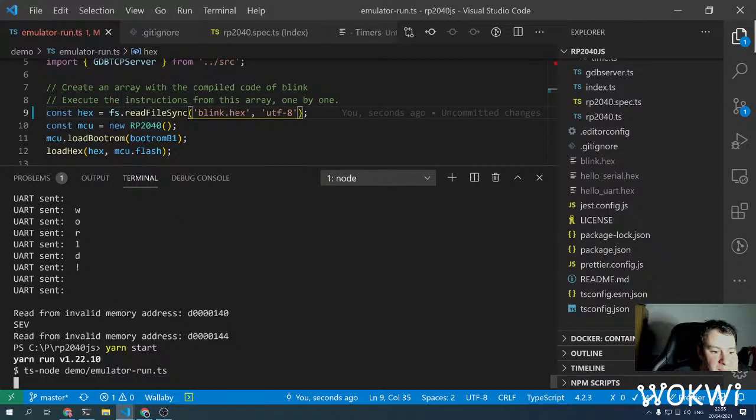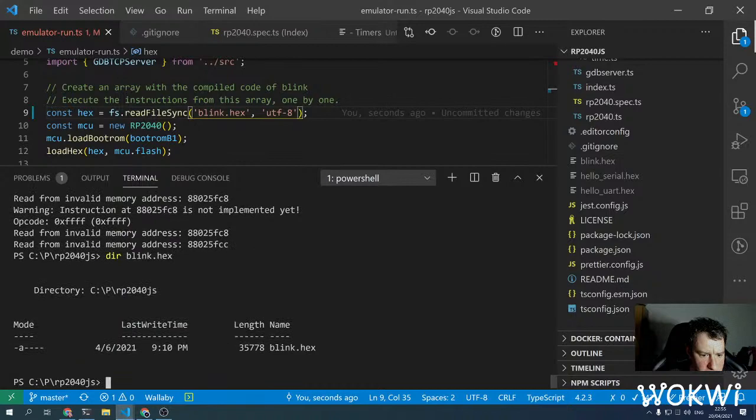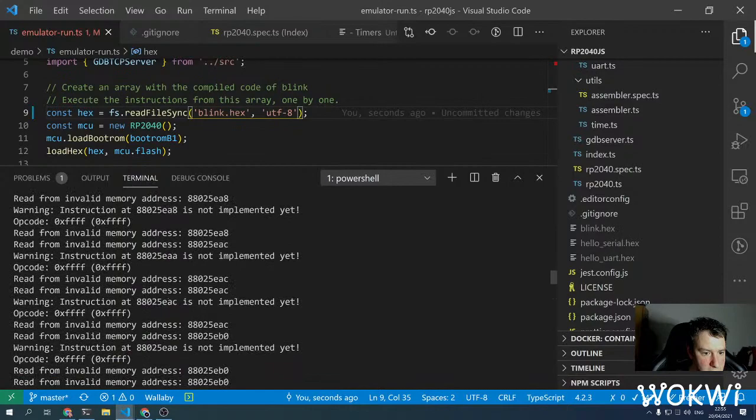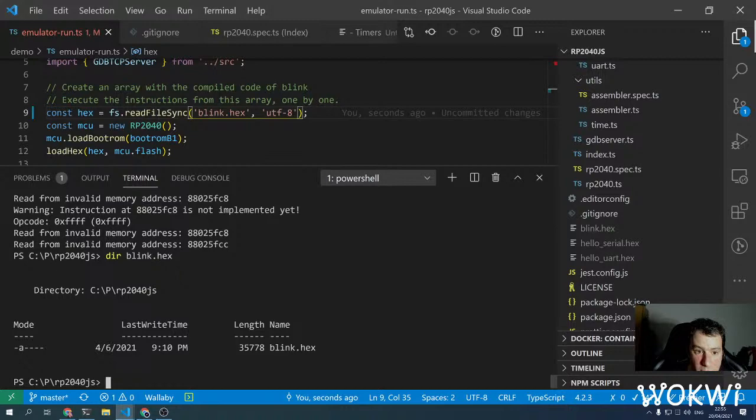So yeah, Blink is doing interesting stuff. It seems to be stuck somewhere. What is this Blink anyway? It's from a few days ago. I don't think we have an ELF file for that. It seems to go wrong because it gets to this strange opcode. I don't know what happens here. Anyway, there is something else I want to try today.